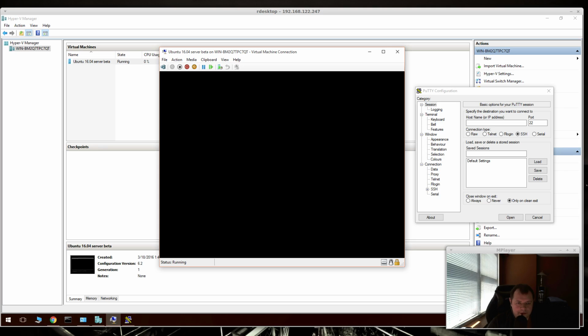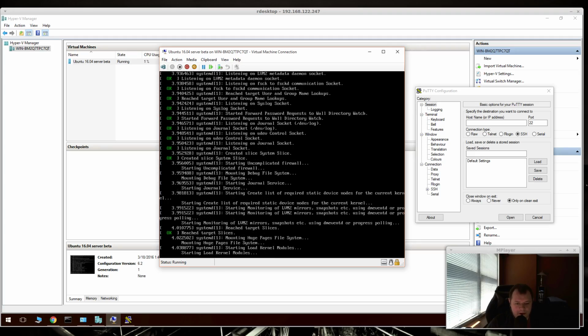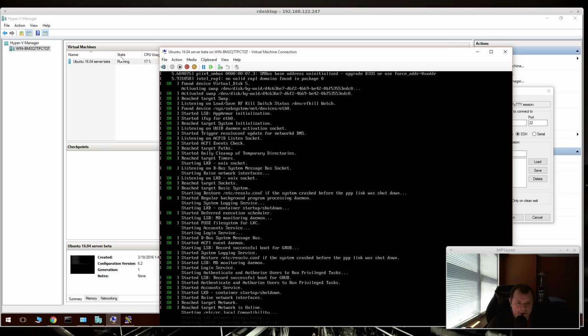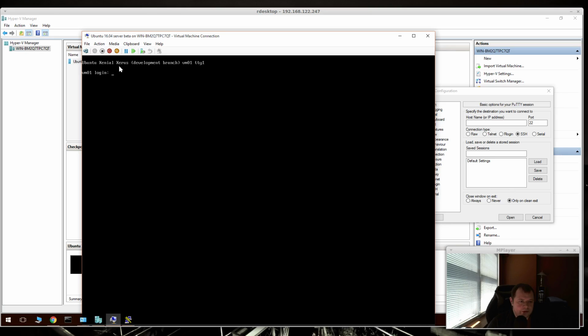Okay, so that menu came up fine. And now we actually have Ubuntu 16.04 booting for the first time. You can see here we're on the development branch, a little bit before the release, but now I can log in.